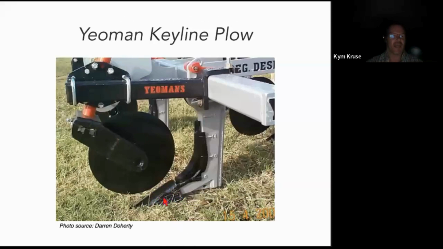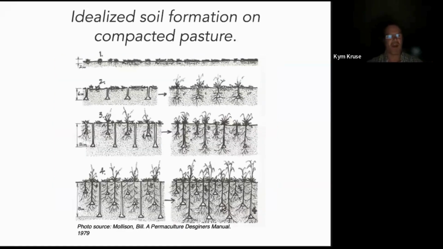That shoe actually has little ridges and indentations on it. So as it moves through the landscape, it actually fractures and creates a nice aerated environment, which thereafter you can have better root development and growth. So this is a bit of a schematic, if you like, of starting with compacted shallow root systems and short plants. First year you come through, you're going 6 inches down, then root systems can develop that far over the course of one growing season. The next year you may come back and go another 2 inches below that, and so on and so forth. And by the time you're dropping it down to 20 inches or so, you might as well sell it to your neighbors, because you don't need it anymore.